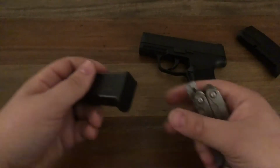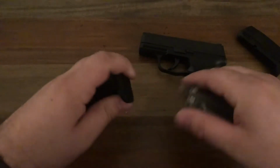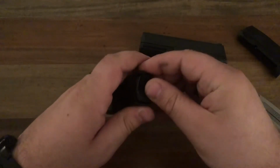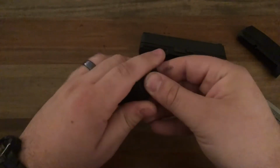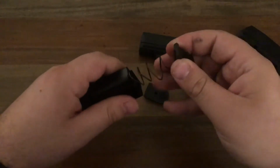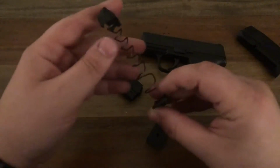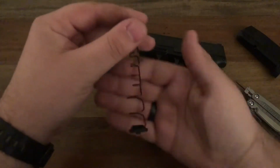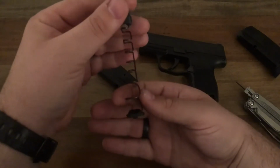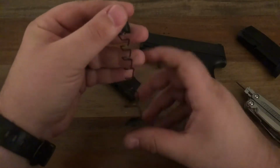Alright guys, so I'm going to take apart the magazine here. I just got a Leatherman, and they take apart just like any other magazine. You've got your base plate, and this might need to come out with it, and your magazine, and then the follower. So I took this apart, and look at the front of it. The two coils in the bottom are wider, and then the top 4 or 5 coils are narrower.